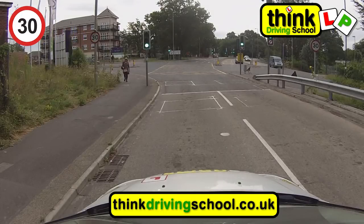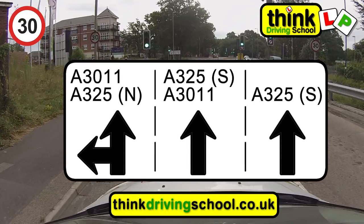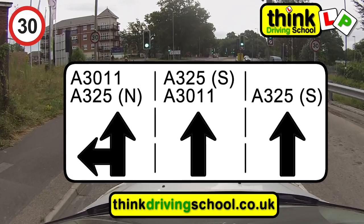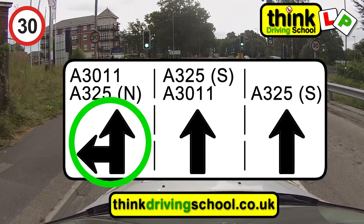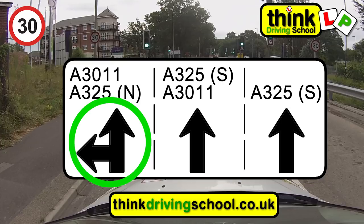This time we're going to follow the road ahead, second exit. As you can see from the sign, we have a choice of several lanes to follow the road ahead. When you've got a choice of more than one lane, it's best to choose the furthest left one. There are a few times that you might use the right lane instead of the left one if you had a choice of two. For example, if we were going to be turning right just after the roundabout, we'd be able to come off in the right lane because we've approached in the right lane, so then we'd be ready for that second junction.